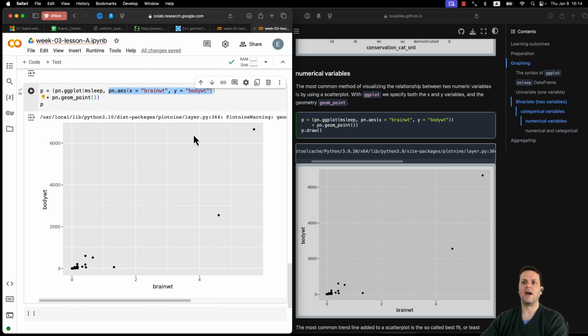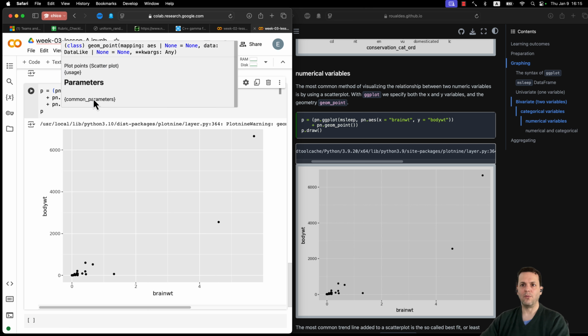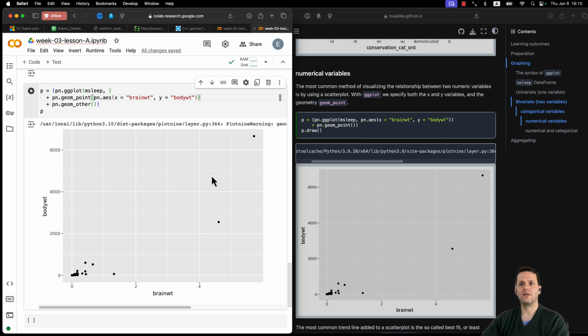If you put the call to the aesthetic inside the function ggplot as we have it here, then each next geometry layer will be able to read the x and y axis variables based on how plus works for adding layers of plots. But if you had multiple layers of a plot, like for instance this, and the aesthetic call was right here, then geom other, which I totally made up just for the example here, geom other would not understand what x and y axis variables need to be filled in.